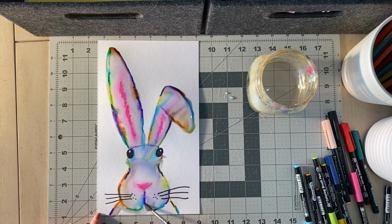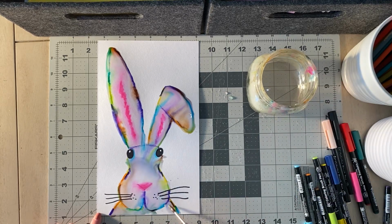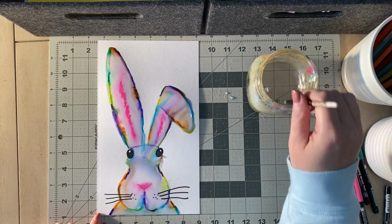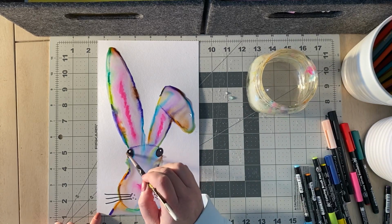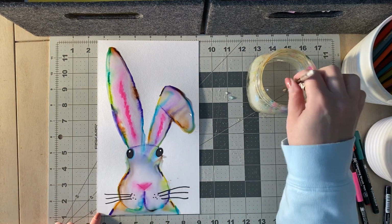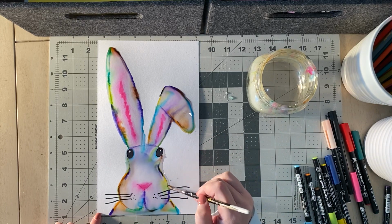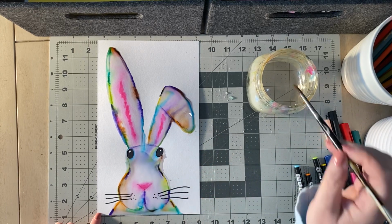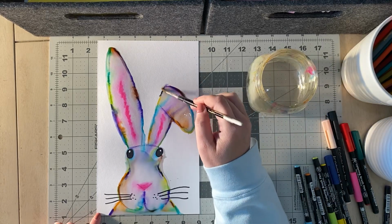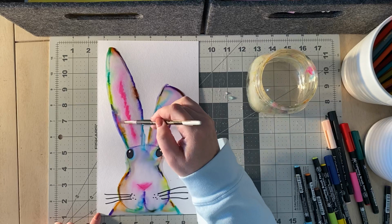This is something that reminds me of what a real watercolorist artist might do, kind of enjoying the white paper. So I might just go around his eye a little bit here. But I thought you'd like this one because I'm seeing some bunnies out. Not a bunch. I'm sure they're all in nesting, but bunnies start coming out in spring as all little creatures are, and birds and everything. Maybe we'll do a bird next because I'm hearing the birds today.